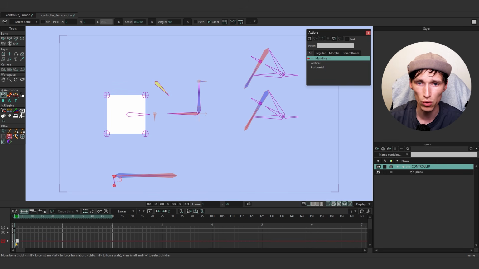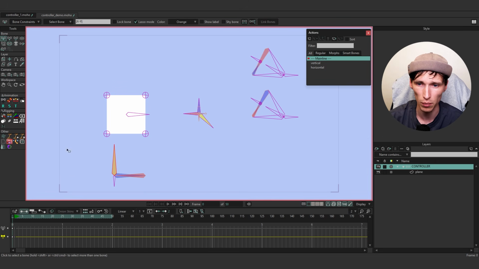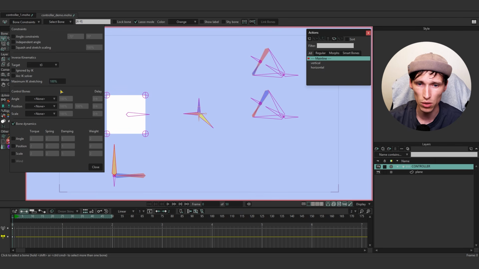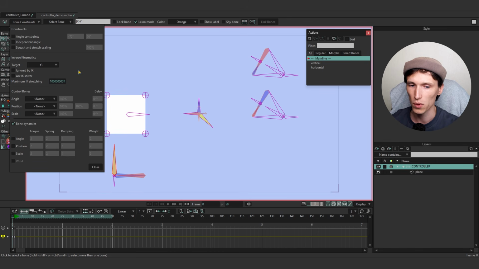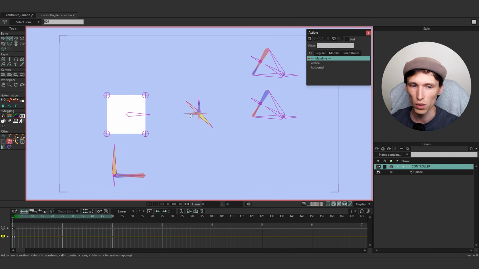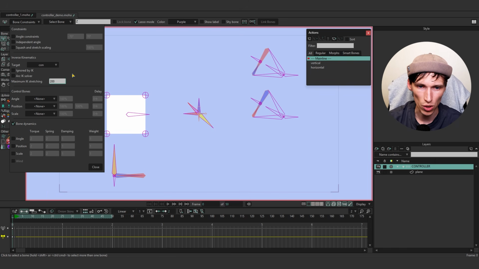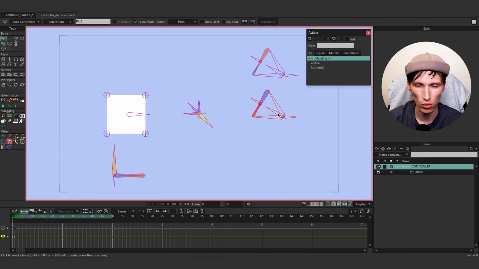Then copy the scale key and paste it at frame 0. Finally, set the maximum value for the inverse kinematic stretch. Next, let's create bone Z, which stretches freely and follows the controller. We have obtained all the values we need, and now we can proceed to create the diagonal action.